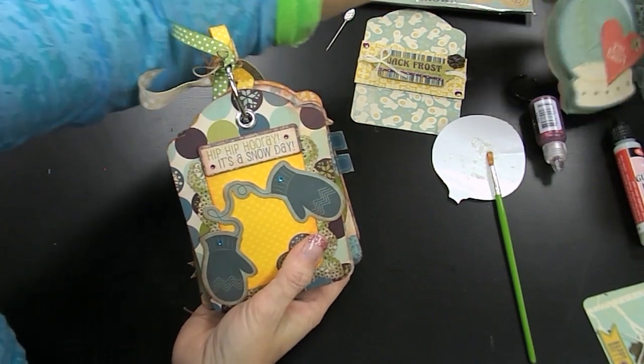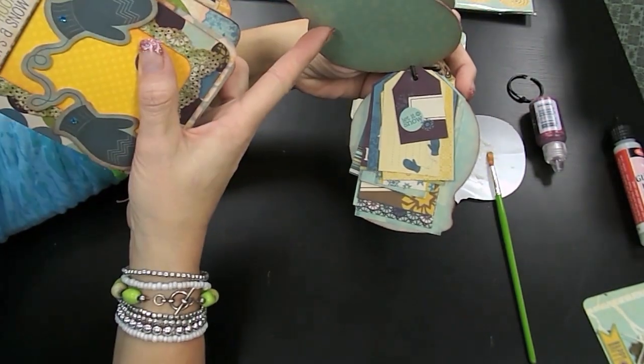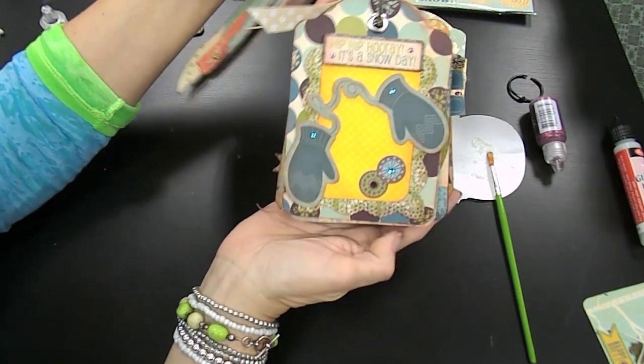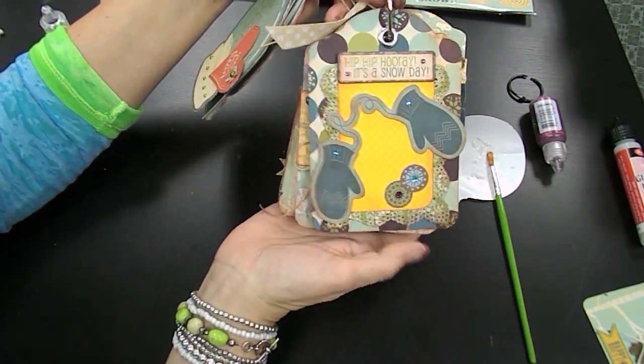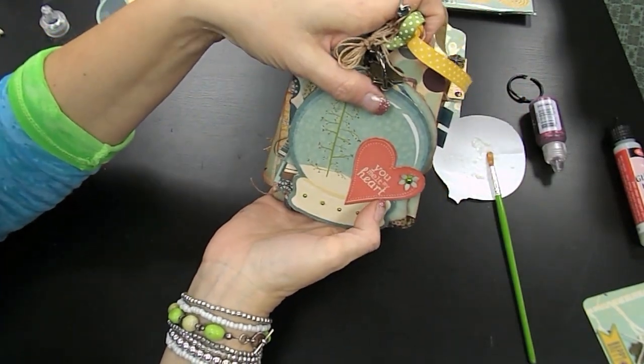So we have our snow globe album with all its little tags inside. And then our tag album, our Hip Hip Hooray, It's a Snow Day album. And those are the two little binders that are in the first box.